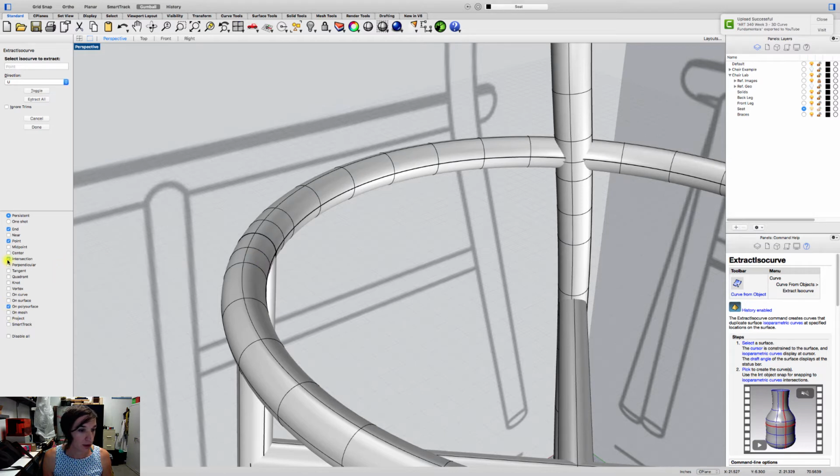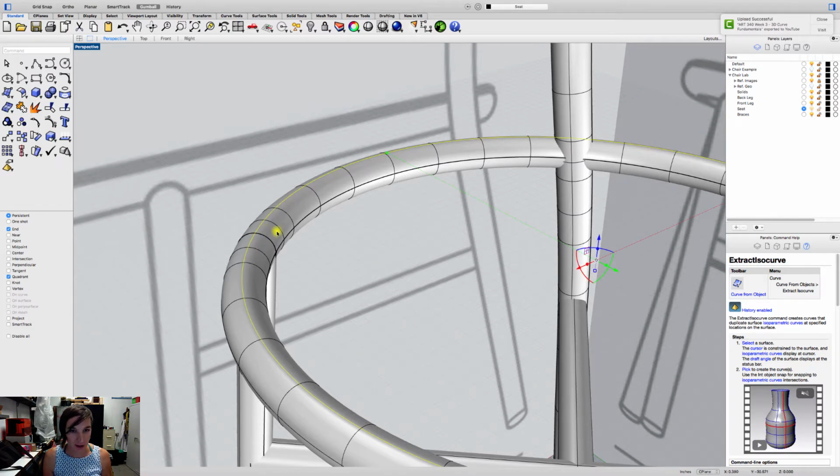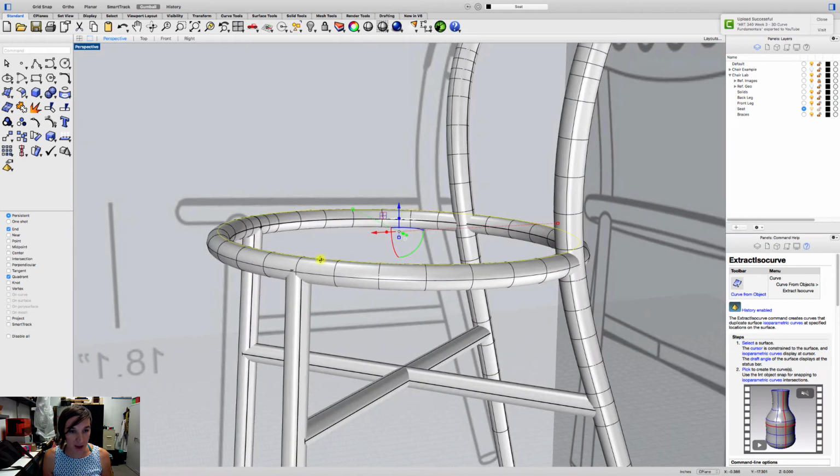It's in the direction I want, and you can see it move around. I'm going to turn intersection snap off and point snap off, but I want to show you, if I did the V direction, it would be taking a cross section from the pipe. I actually want to work in the U direction. So that's an endpoint there. I want to get this top line right here. So maybe I can use quadrant, and yep, right there. You see how it's snapping to that quadrant, which is this top curve there, which is perfect. So I'm going to click that, hit enter, and that will give me that top curve.